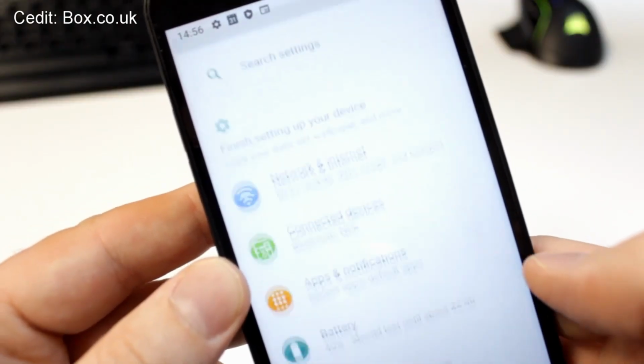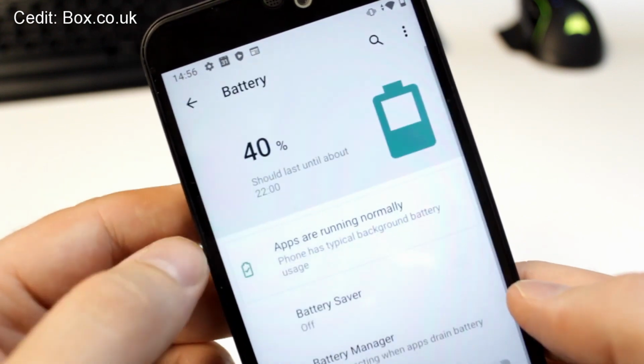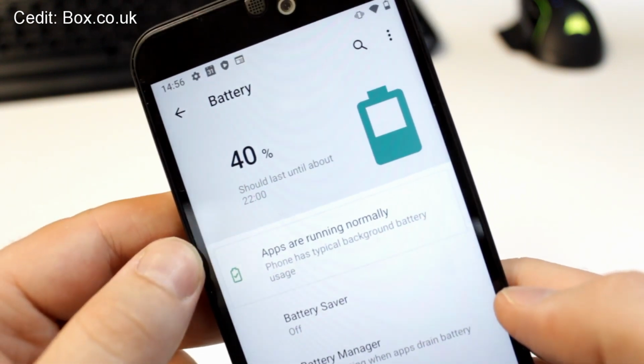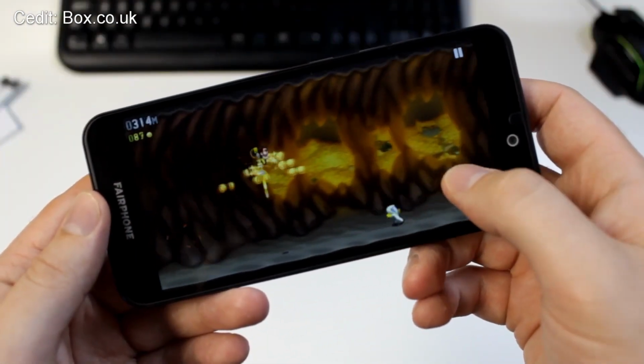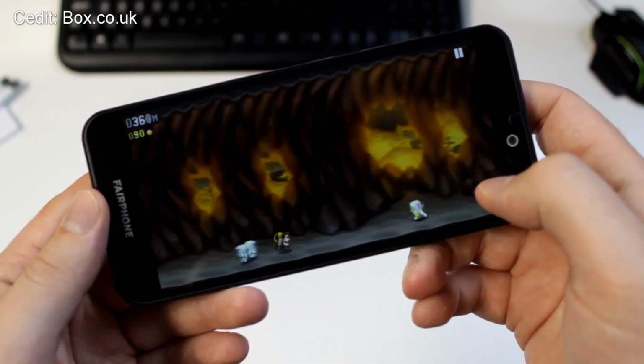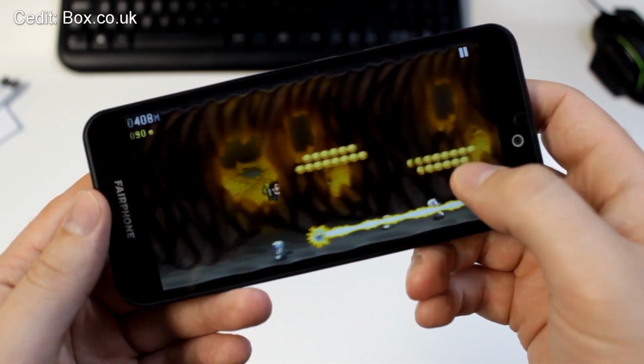Now, running through the specs quickly, for a processor, you're going to be getting the Snapdragon 632, which is kind of a lower mid-range processor. Then for RAM, you're getting 4 GB, 64 GB of storage, but you do also get a micro SD card slot if you want to expand that. And then finally, a 3040 mAh battery. So those specs aren't really that impressive. However, it will get the job done with everyday tasks, and you will also be able to play some games and other stuff if you want to. It's obviously not going to be able to compete with the modern flagships out there. However, that's not really the point of this phone.